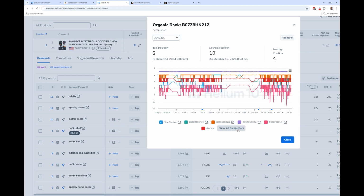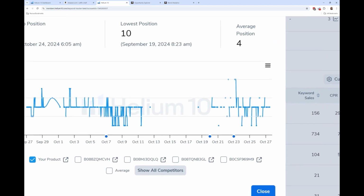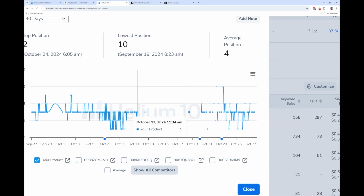Let me hide the competitors. And you could see here that I didn't have Boost on in this section, and sometimes I wasn't showing up. So some people say, oh, Keyword Tracker has a bug because it's saying I'm not ranked and I am, or it says I am ranked and I don't see it on my browser. But I just showed you guys, sometimes in different browsers, your rank is just not going to show up. And how would you know that unless you get, like on a live broadcast like I'm doing, 20 people to all say, oh, it's 4 or it's 5? Some people said it's 4 or 5. Only one person said it wasn't ranked, plus me.